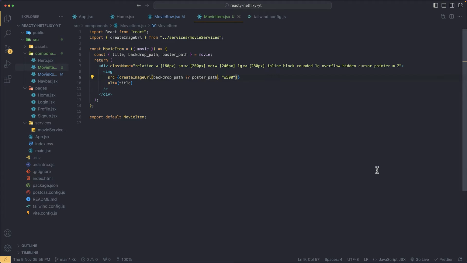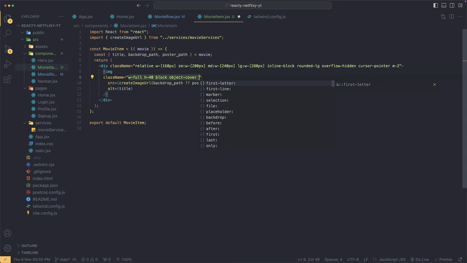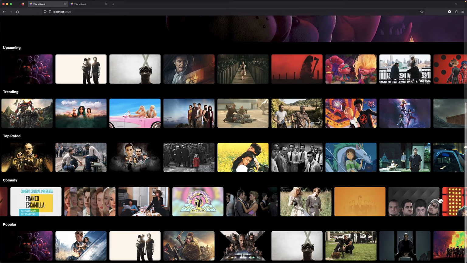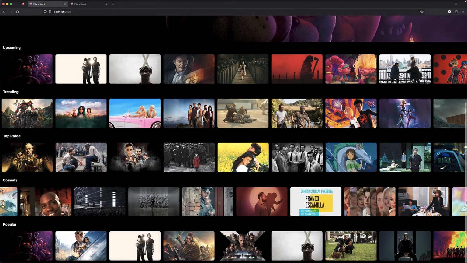So what we'll do is add some CSS to our image tag. So width of full, height is going to be 40. I think, did we add height above? Okay, no, and this is going to be block, object cover, and object top. Save it, go back, and look at that, guys. We see all this as well, which is super sleek. Awesome. So that is done.